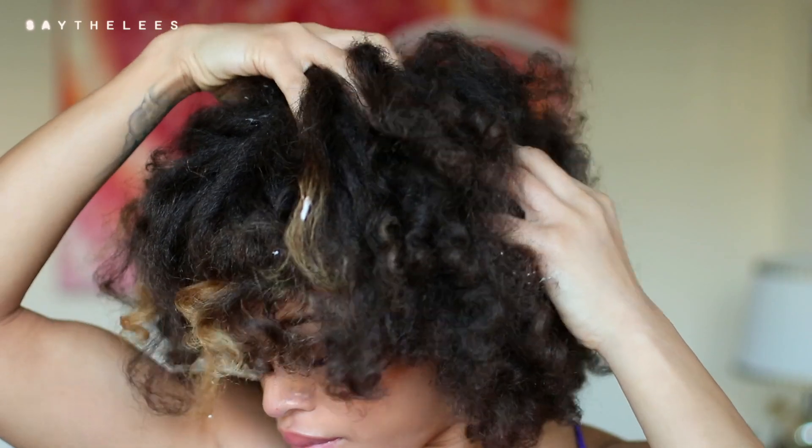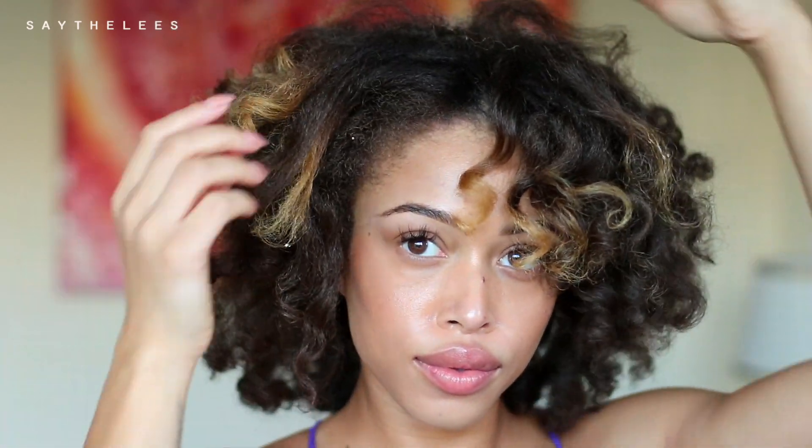They went to Cape Town where water was running very scarce. You need water to survive — you need it for hygiene and cleansing purposes. And so they provided the people of Cape Town with the Waterless products, so that way they can get a refresh. Their hair could feel clean, conditioned, without actually needing water. I thought that was really great, and I feel like the concept is really great as well, especially if you're on the go or if you're traveling.